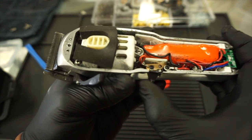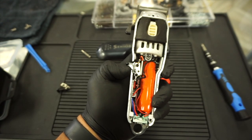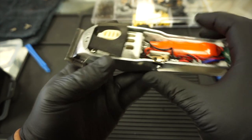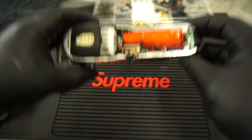How's yours doing, bro? It's pretty sick, huh, working with this stuff? Yeah. Look at that. And we are back in business. This is a working cordless clipper now. When I put it in, I didn't think I put it in far enough. Let me see yours. Want me to do yours real quick?